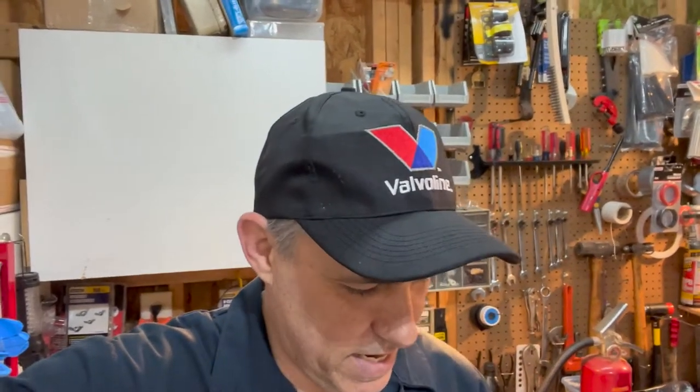Welcome back to the Hot Rod Reverend Garage. Today we're going to be installing a set of Barker High Lift Rocker Arms. I've had these for four or five years or so — these were made back when people weren't using zip codes, so they've been on the shelf for a long time. Let's take a look at the process and what goes into getting these suckers together.